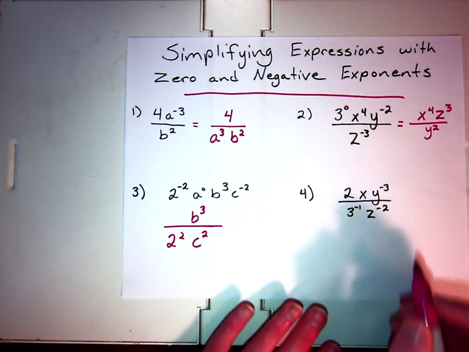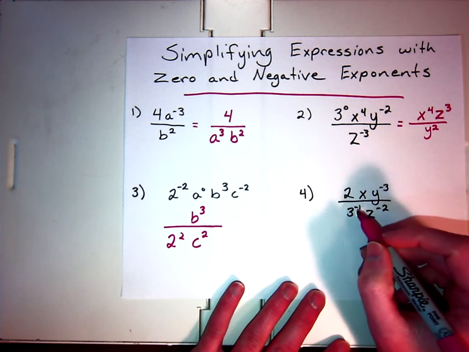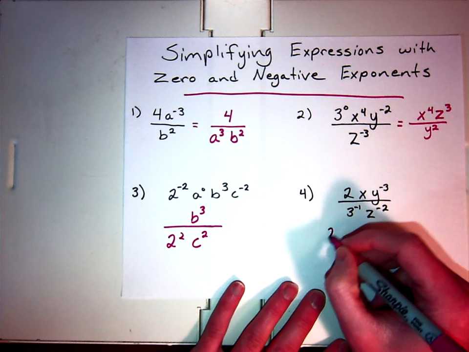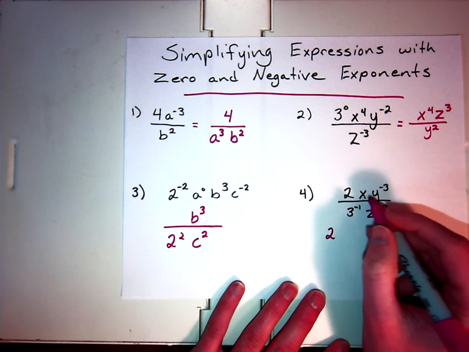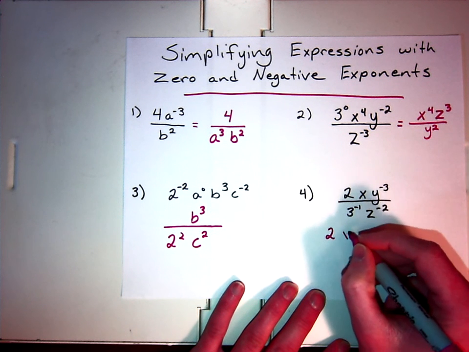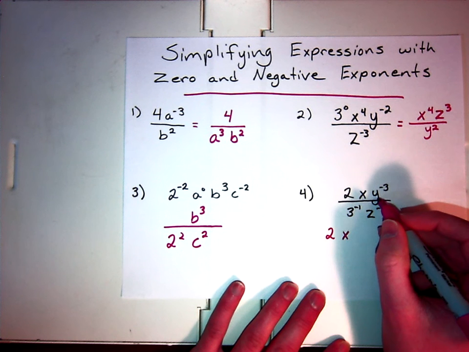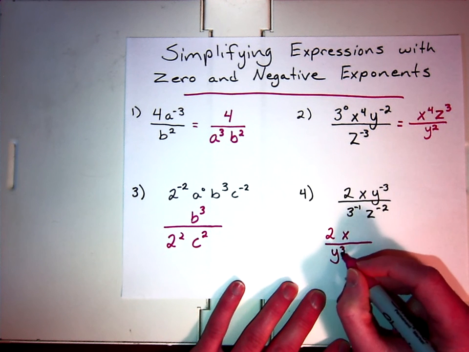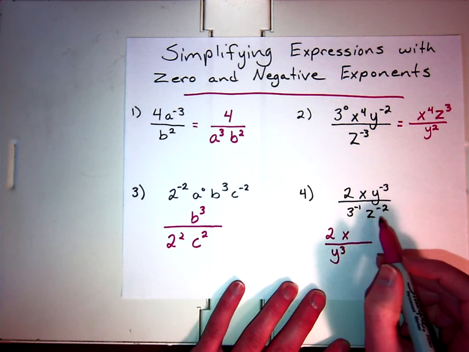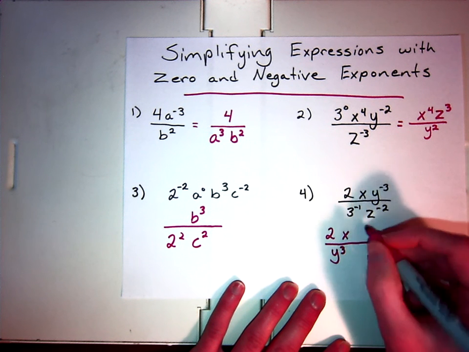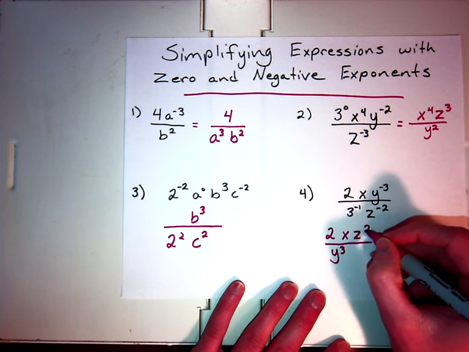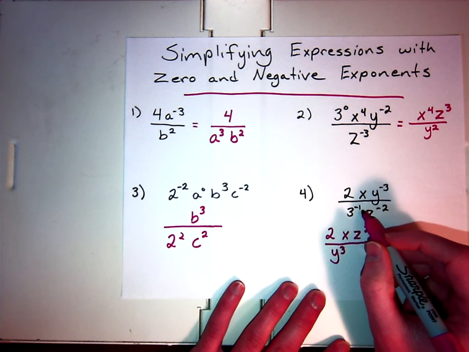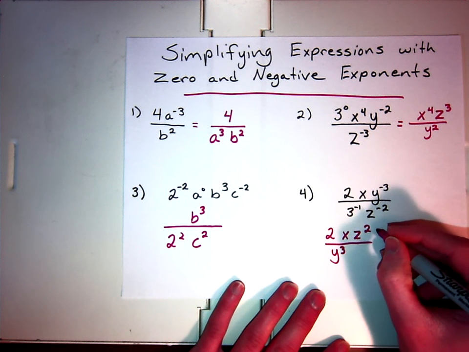For 4, I look again, I see negative exponents. So I'm going to write in, alright, well, it's 2. Alright, and then I have x, okay? I'm going to have y to the negative 3rd, which means that's moving to my denominator. So it's going to become y to the positive 3rd in my denominator. Z to the negative 2nd, well, that needs to move to my numerator. It needs to be positive 2 now. And then I have 3 to the negative 1st power, so that 3 needs to come up.